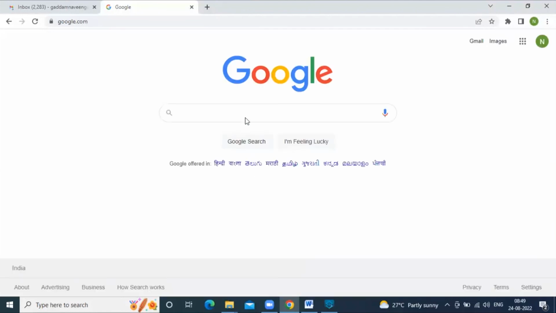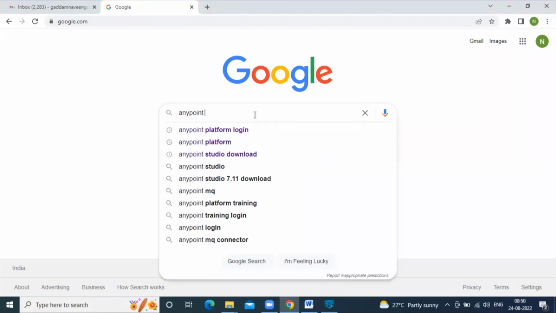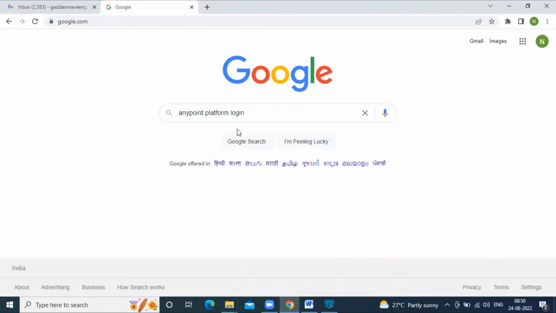It's getting loaded. Since I already have access, I am just going with the login. While creating your account, you have to go with the sign up, give all your details, and get that access.